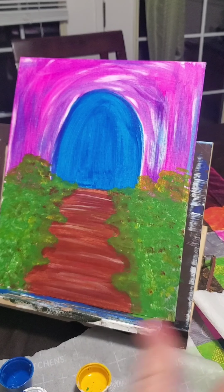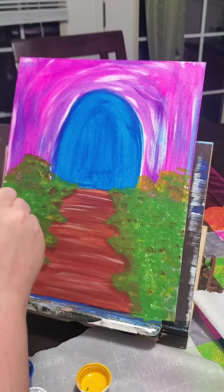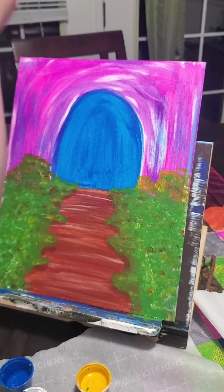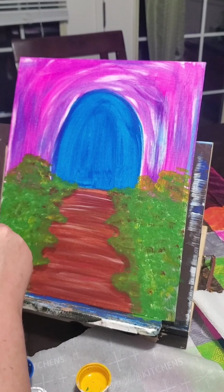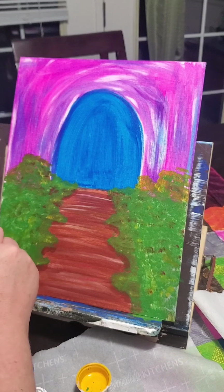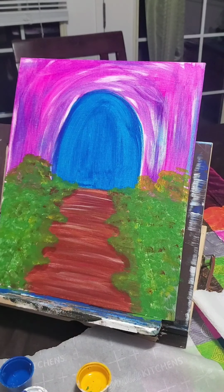Alright, so next step, rinse that brush out. And just using this brush, but using it sideways. That way you're only using the tip. We're going to be going in upward motions with just black. Now, with that being said, when we start doing the trees, of course it's going to be thicker trunks. As we go back, the smaller the trunk goes.